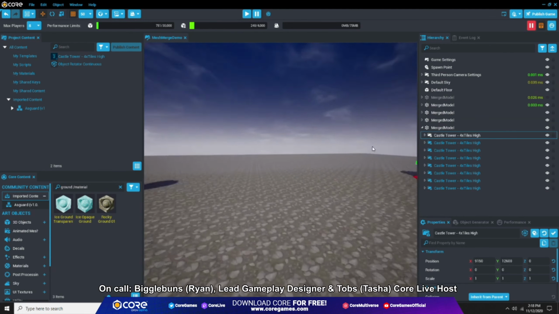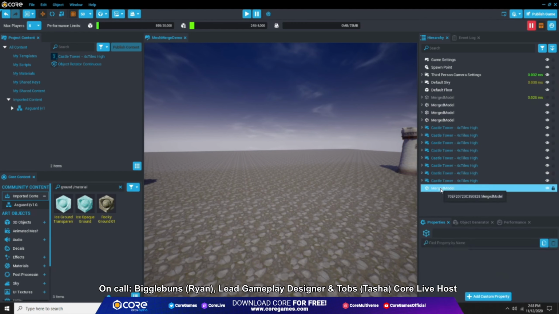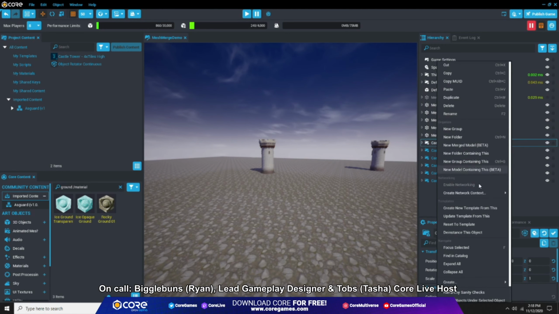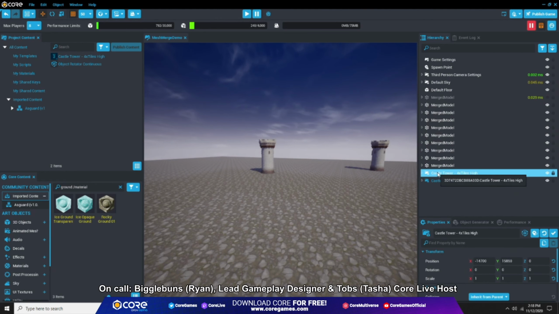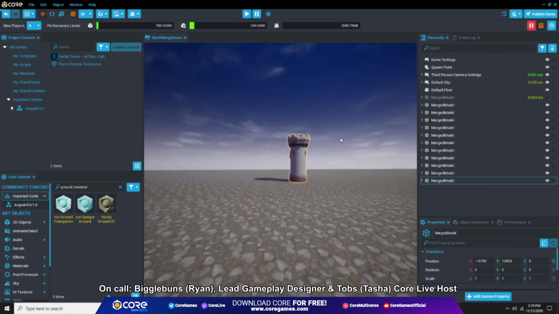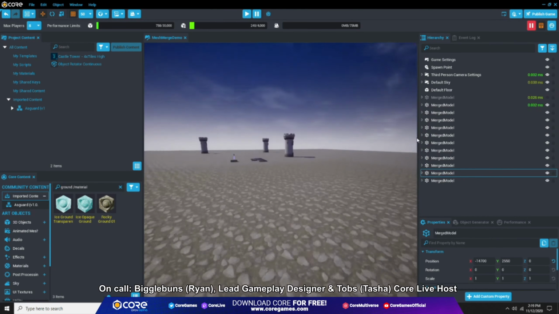You don't have to be crazy meticulous about this. Don't think too hard about it. It's not something you have to go nuts about trying to get right. But if you can take the time to do it, it's usually better to separate these into individual merge models, assuming you want the most performant game possible. So now each of these is its own block, and they're going to be a little bit more optimal. Does that make sense? Cool.